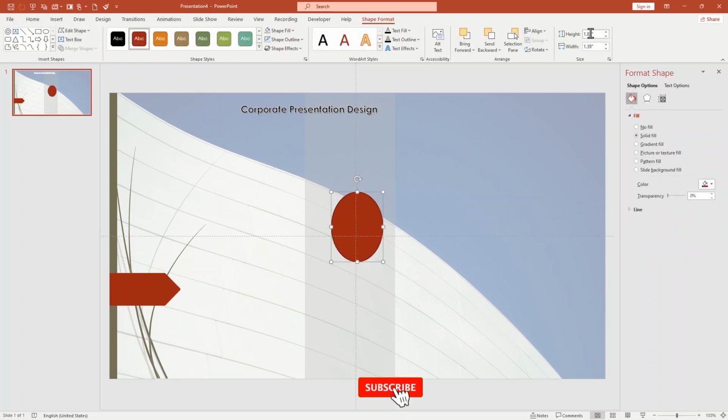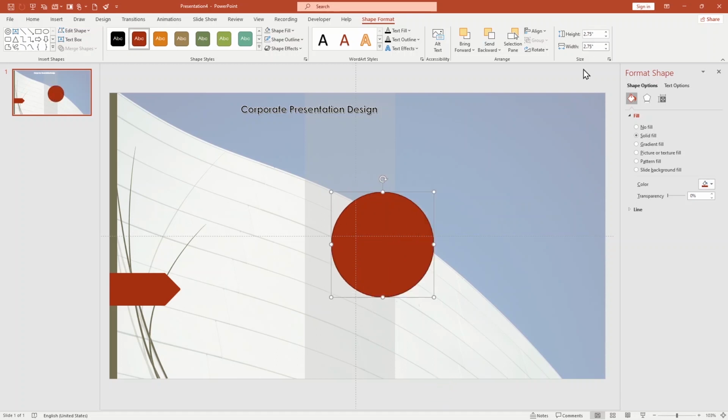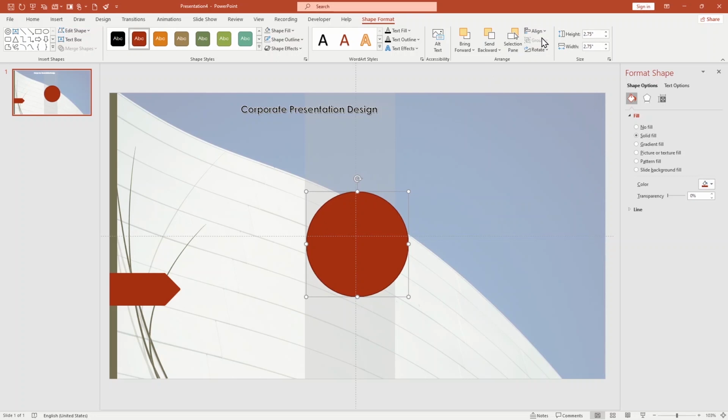Here you can see the size is 1.87, so I can use 2.75. The same way I can use 2.75 for the width. Now you can see this is the circle. Then click on that, go to align, center, and click middle. Now you can see.